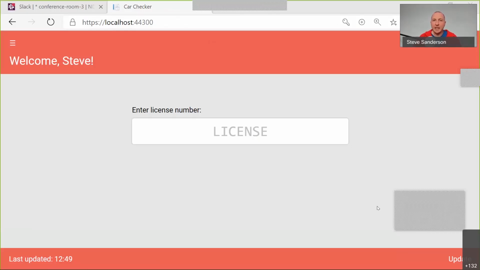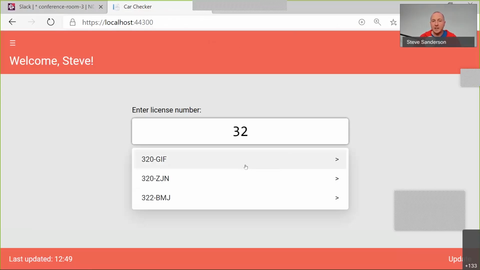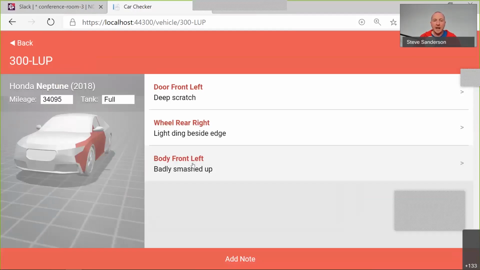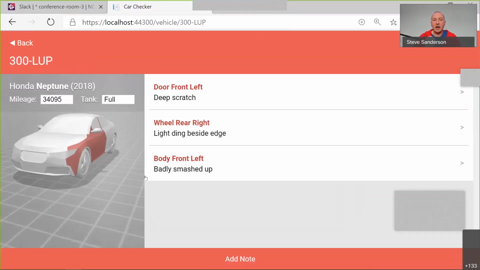But let's pretend that a customer has just brought a vehicle back to us and we need to check it now. Well, we can start typing its license number in and we get this nice autocomplete kind of thing going on there. So let's say it's this one here, and I'll click on that, and we'll now get into the vehicle details editor. Okay, so what the staff member would probably do is go and look at the mileage on the car that's being returned, and they would want to update that inside the UI.